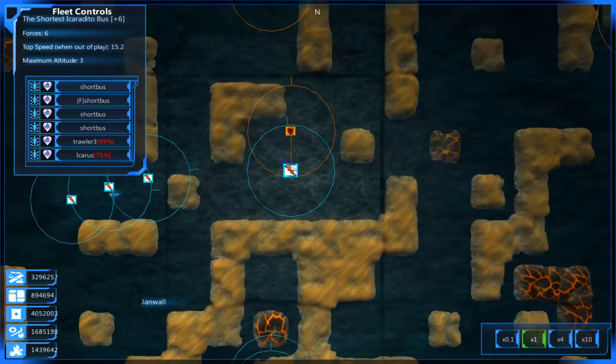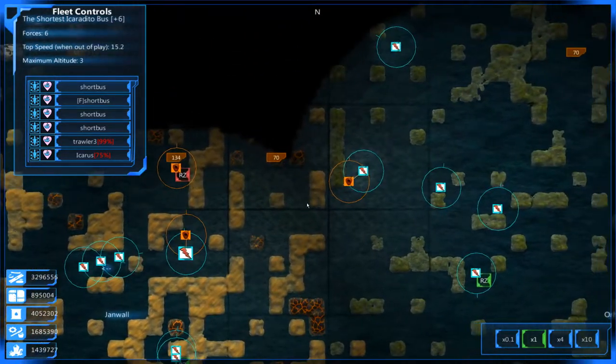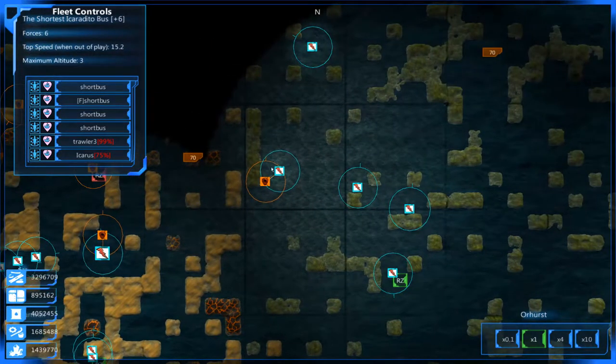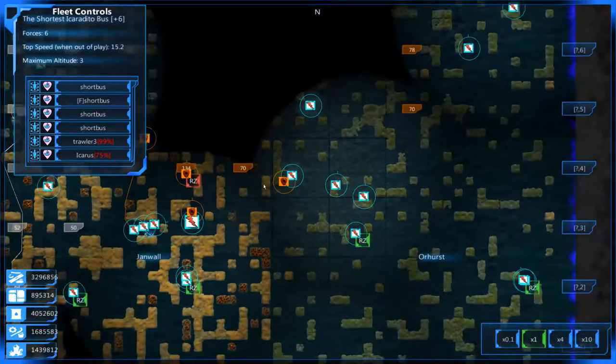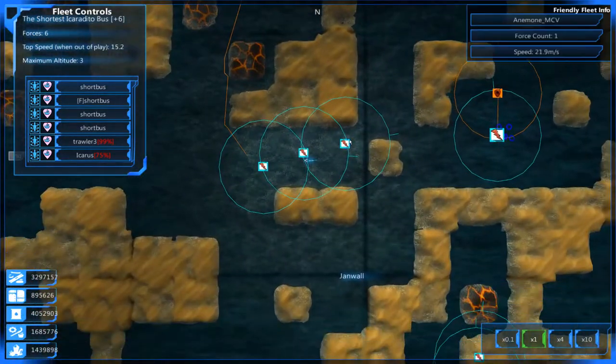We've got the shortest Icaridito bus fleet. We are now blockaded with an enemy Steel Strider force coming at us here. Force count of 4. We've got Hell's Navy with a force count of 3. I think that's the one we want to start with today. And then down here, look, here's what I did.